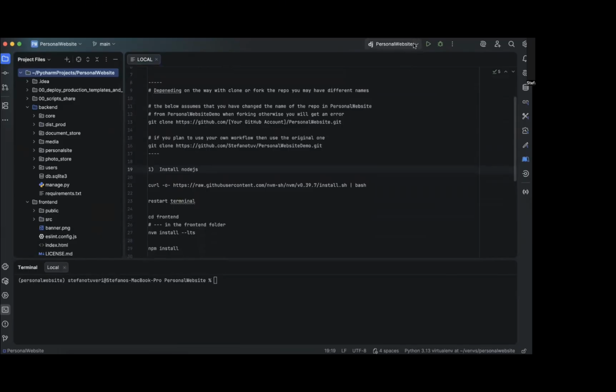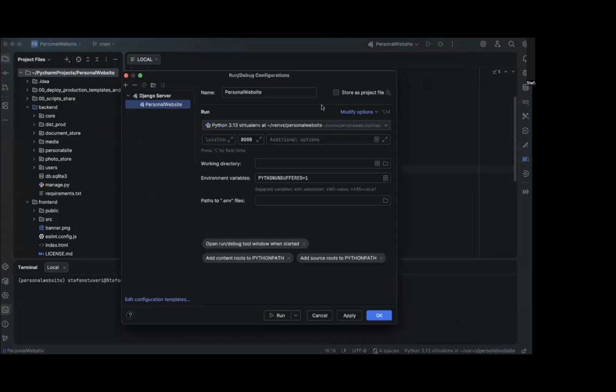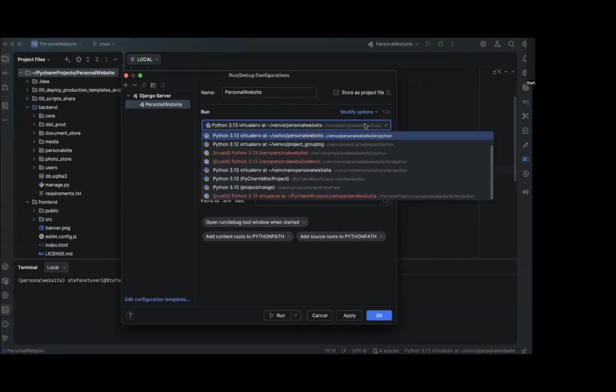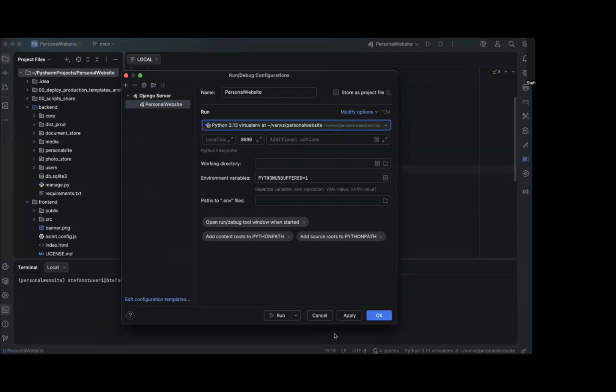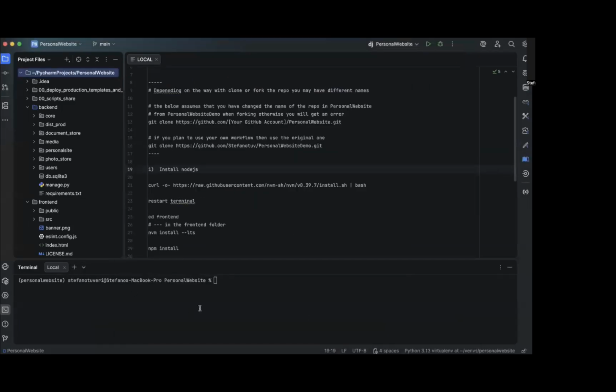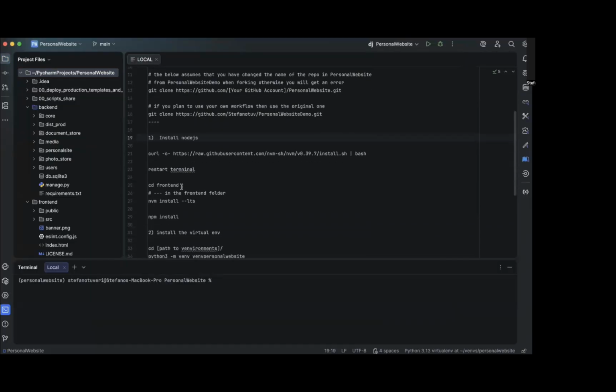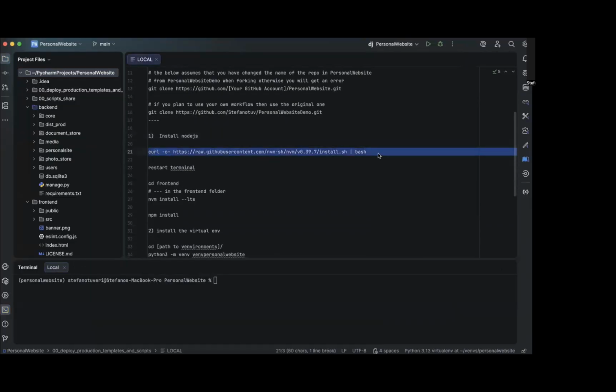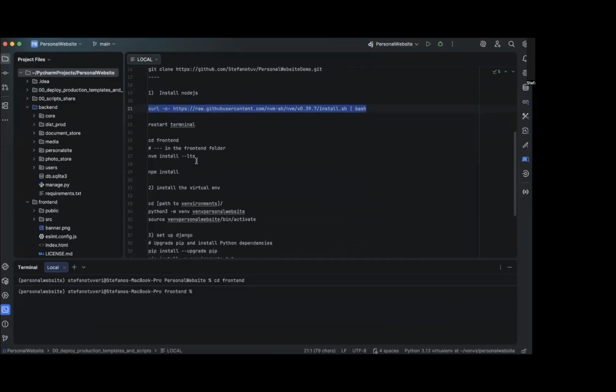Now, one thing to notice is that Django is already connected with a virtual environment. So we want to disconnect this and use our new one. It doesn't really matter, so we can anyway install Node.js first. If you don't have Node.js installed, you can use this command. I do already have it. So I'll go to the front end folder and install Node.js in the folder, or anyway the packages to run the front end.